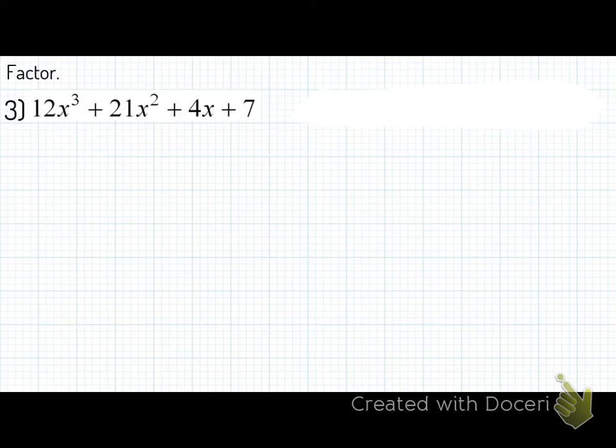All right, kiddos, what can I rearrange? Okay, 12x cubed and what? 4x. Plus 4x. Okay, like this? Yep. And then we're going to bring down the 21x squared and the 7, okay? So let's have you finish up the problem. You can do some math chatting if you need to talk about the problem.